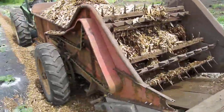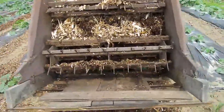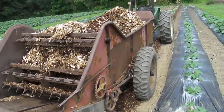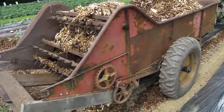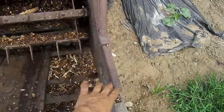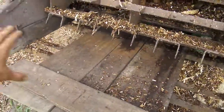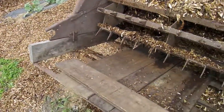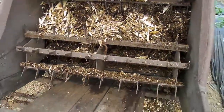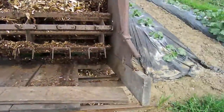I was already using this thing for spreading compost — hopefully I'll make a video of that. But it's basically an old manure spreader that I converted just a little bit. I took off the back beater. They come with this kind of big paddle thing in the back behind the other spinning beater things, and I put this sort of frame on here.